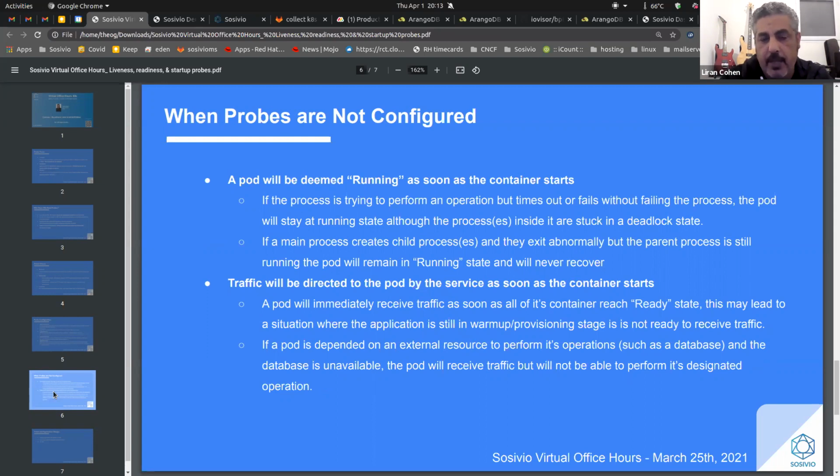Basically, when I'm not configuring the readiness probe or the liveness probe, from the Kubernetes point of view, whenever the container starts and it's running, then the process is ready to accept connections. So if it's in a running and ready state, Kubernetes will start sending requests through the service directly to the pod, regardless of whether the pod is ready or not to accept connections. Maybe the database is not up yet. Maybe it has to provision a schema before that. Either way, Kubernetes will start sending communication towards that pod.